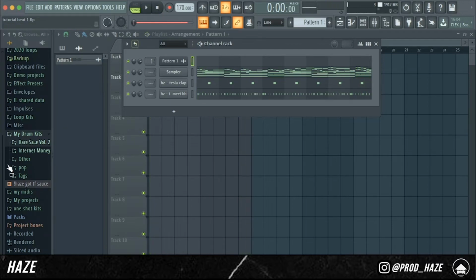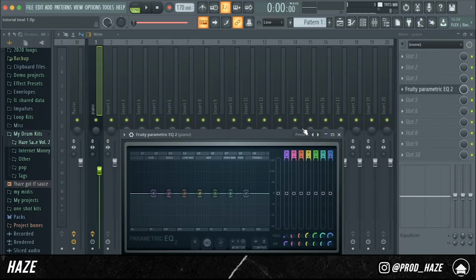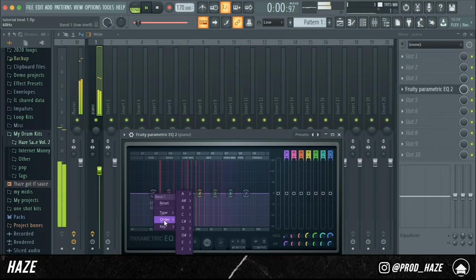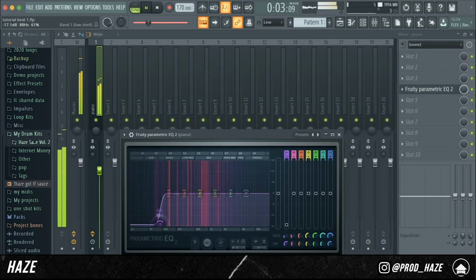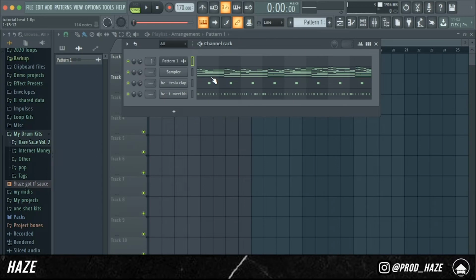Alright, so I'm going to do 808s now. And before I do that, I'm going to go into the mixer, put an EQ on this piano and take out a lot of the low end. You guys have seen that in every tutorial ever, but it's so the low end of the melody, especially on an instrument like a piano that has a lot of dynamic range, doesn't clash with the 808 bass sound.